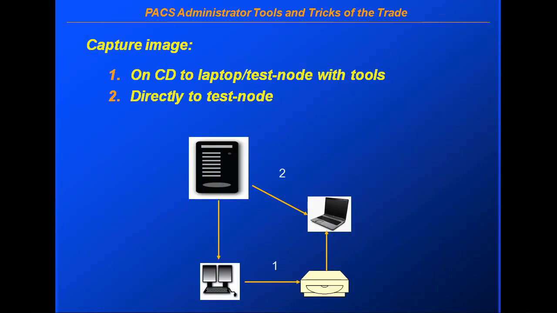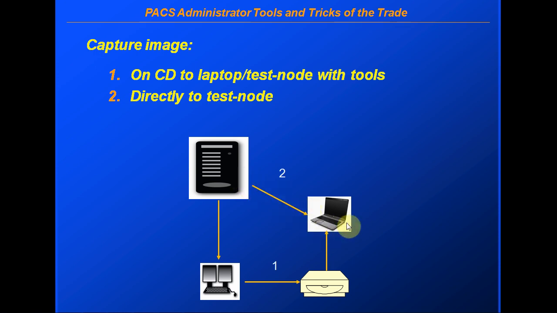Our first challenge is how to get this image into a test environment. The test environment could be, for example, the laptop where we downloaded all the tools. If the problem comes at the workstation, we might be able to burn a CD and read the image in our test environment that way. Another capability might be to dump or send the file, or query the PACs for an image. Either way, we need the image on our laptop or computer where we have a test environment, and then we'll do the inspection and validation.